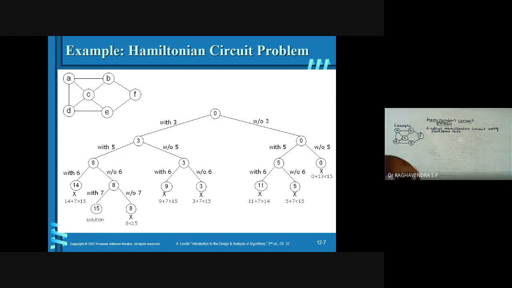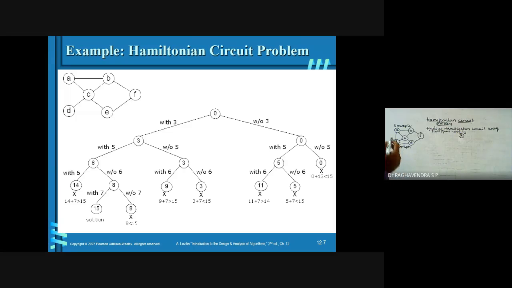So now how to find out the circuit in a given graph? So this is a graph. How to find out the Hamiltonian circuit in this given graph using a state space tree, because the state space tree is one of the mechanisms present in backtracking? Let us find out. First I will start my journey at A. Just assume I am going to start my journey at A. So this is where I have started. I will call this the zeroth vertex, or zeroth node.